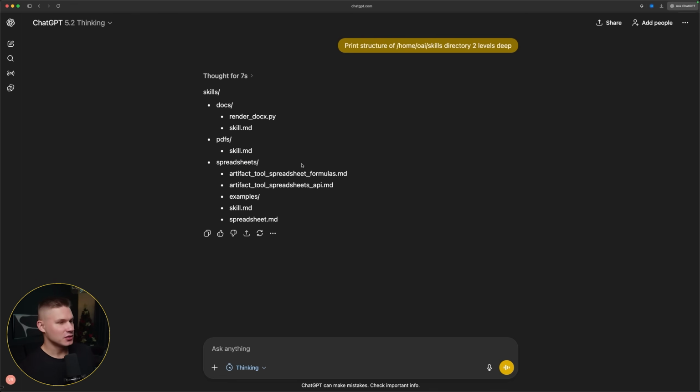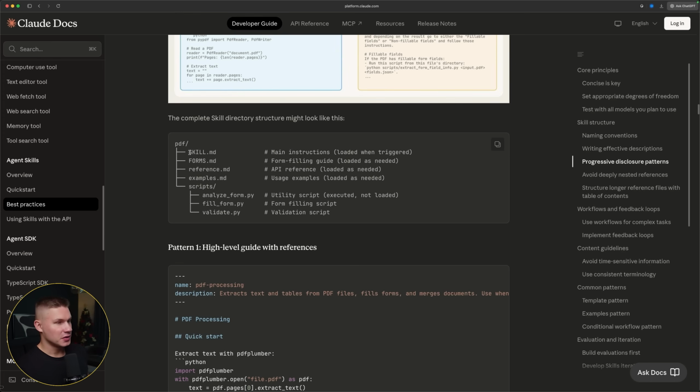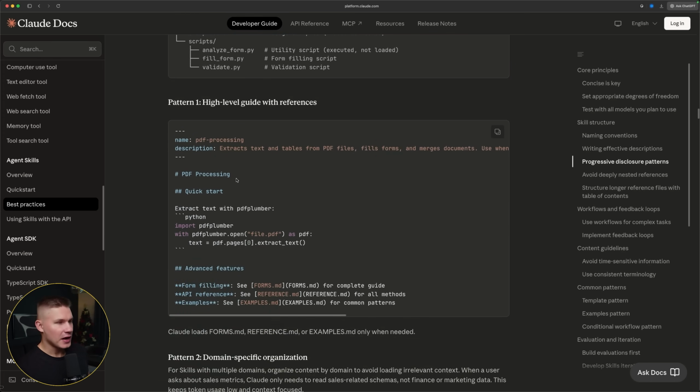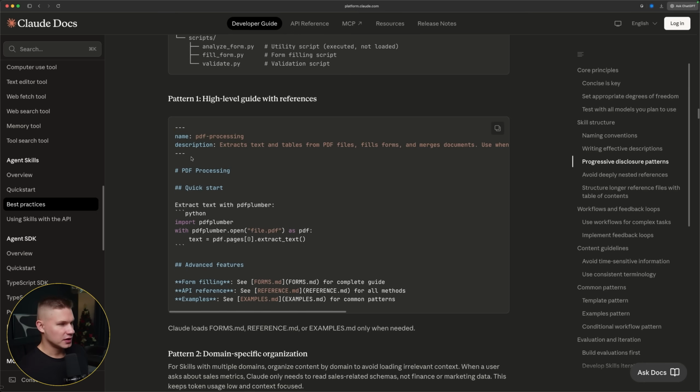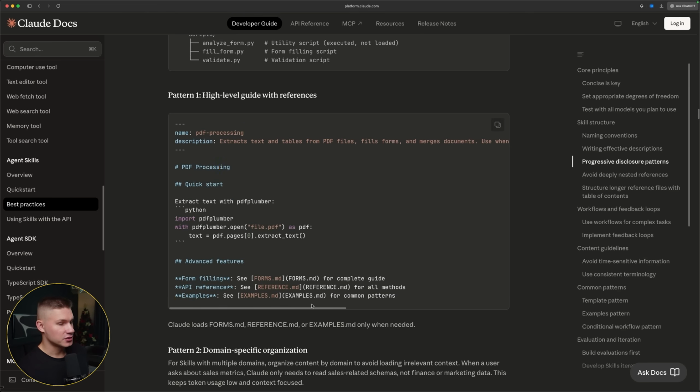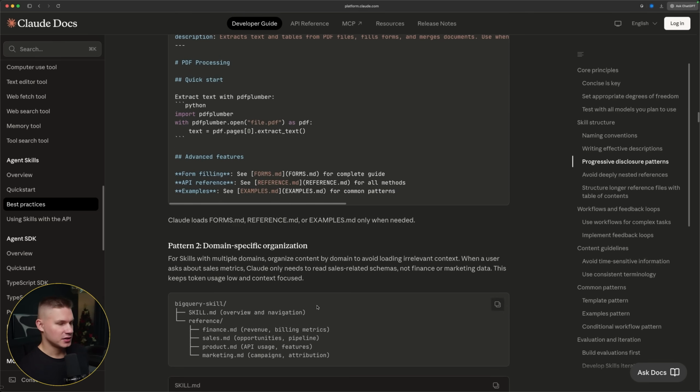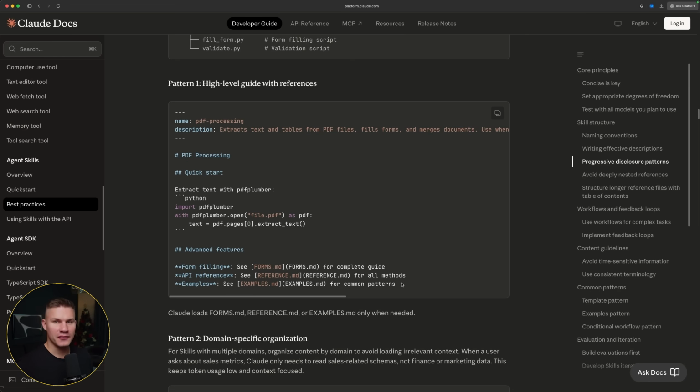And as you can see, each skill follows a very specific structure. And this structure was initially established by Anthropic, just like with MCP servers. So the main thing here is the skill.md file. This skill.md file looks something like this. It has a name and a description on top, which is what your agents will use to discover those skills. And then it has the specific instructions on how to use the scripts inside this folder. Each markdown file can also reference other markdown files inside, which the agent can read on demand. Like, for example, if the agent wants to check some concrete examples.